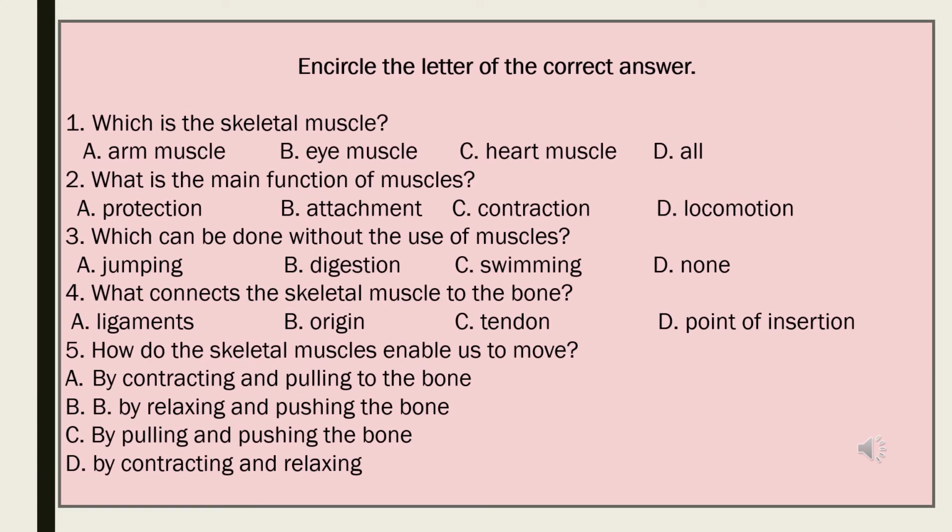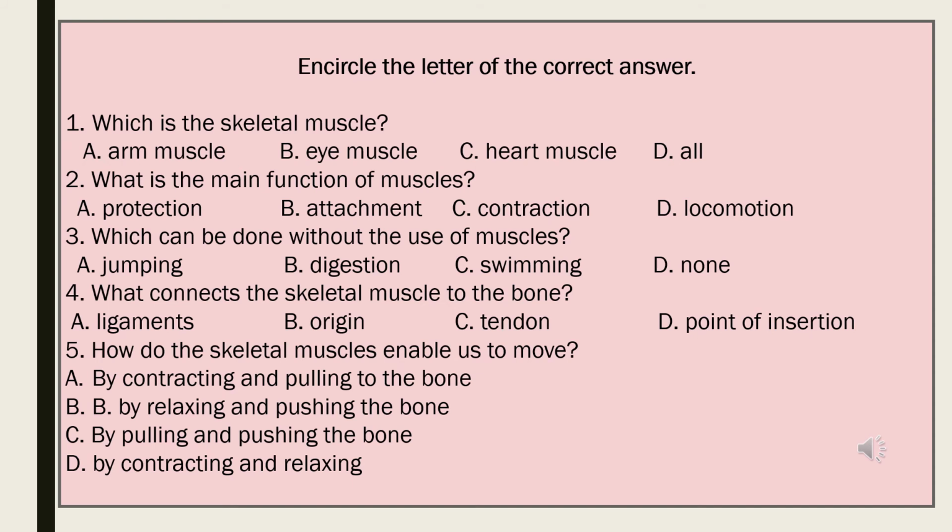Okay, so we move on with the last part. After writing your conclusion, you're going to choose the correct answer on the 5 questions that I have made for you. For number 1, what is the skeletal muscle? You have to choose from A, B, C, or D. Next, number 2, what is the main function of muscles? From your activity, can you tell the main function of muscles?